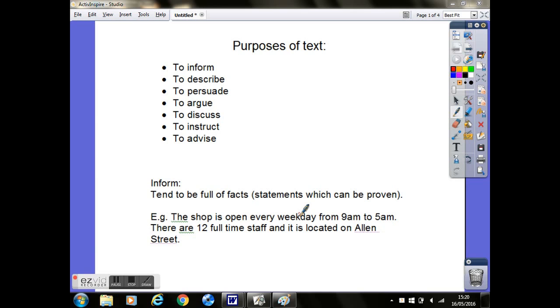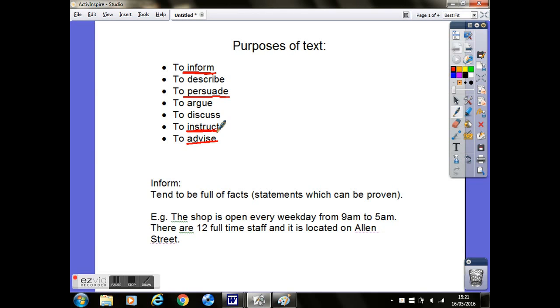So like I say, out of those ones, I would suggest that inform, just underline that one, persuade, advise, and possibly instruct. Those would be my guesses at ones you'd be more likely to see, but as I say, that's not to say that you should discount the others and not learn them. It's just what I've seen in previous exams that come up more commonly.